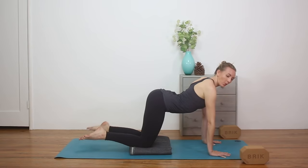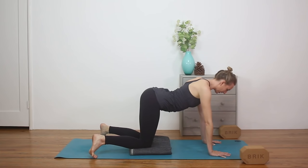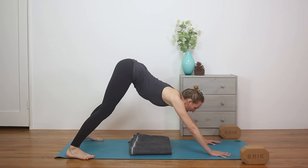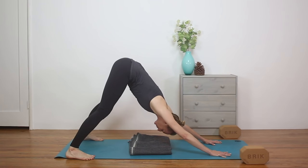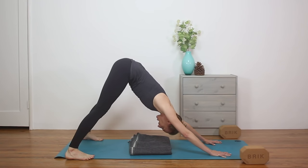And then take the feet wide so the toes are on the mat, pinky toes are on the wood, and press back into your downward facing dog. So we're just prioritizing length in the spine here. Press the torso towards the thigh bones. Spread out like a starfish.